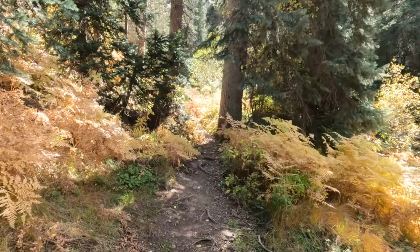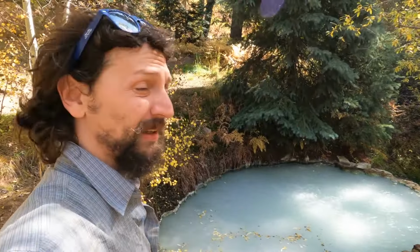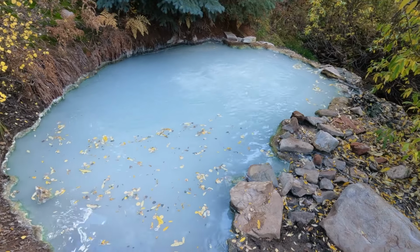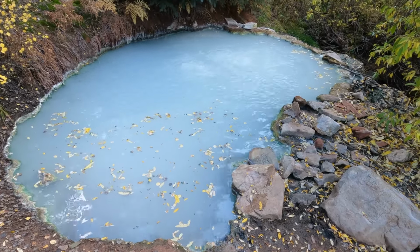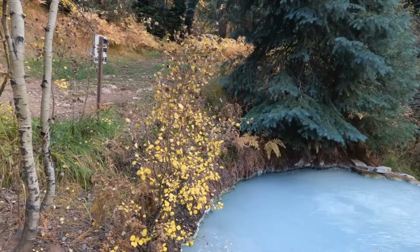The trail kind of ends right here. The hike to get here was pretty dang easy, for sure. And it sounds like if you are gonna jump in to just make a dip, don't hang out in there. And just look how blue this is. It's wild. Couldn't imagine what this would look like in the snow, with all snow around it. I thought it was pretty cool.